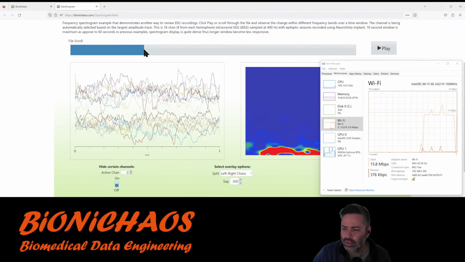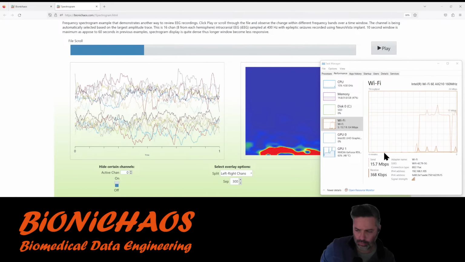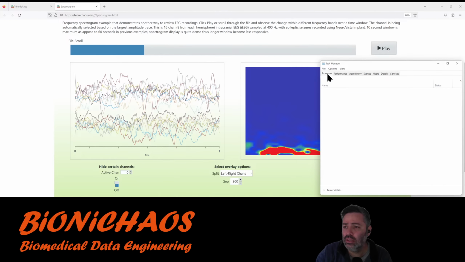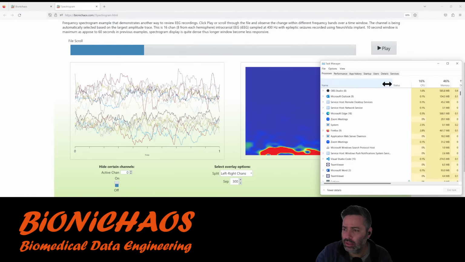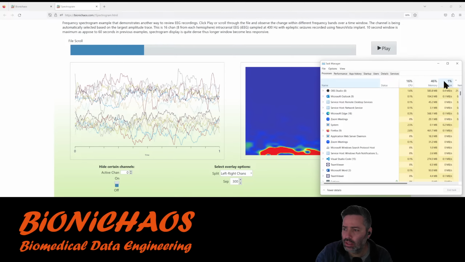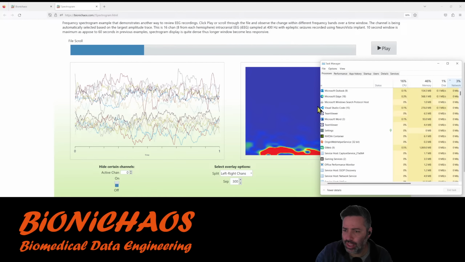You can see over here, 15, 16 is the baseline. That's what's taken by OBS.